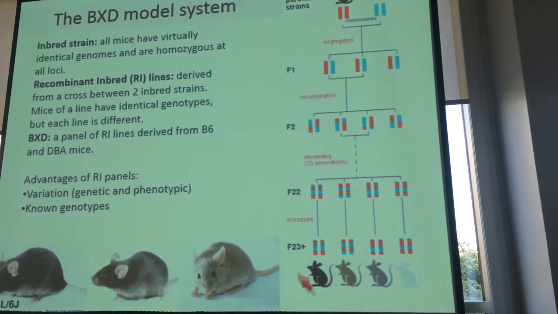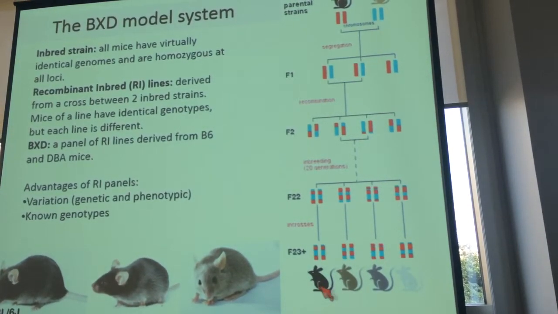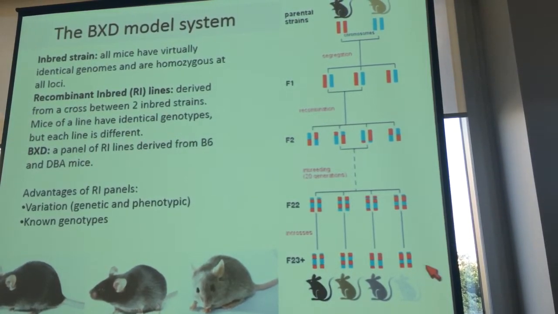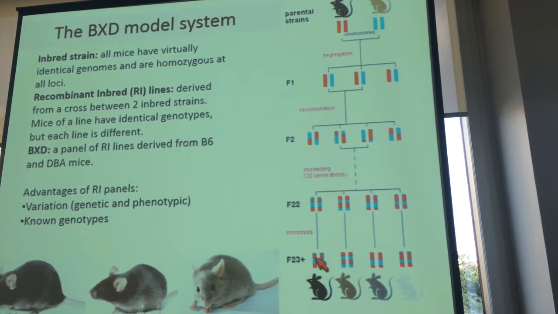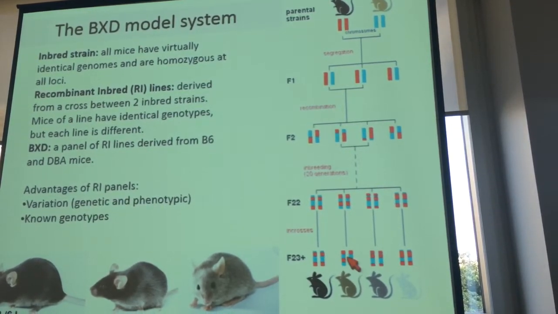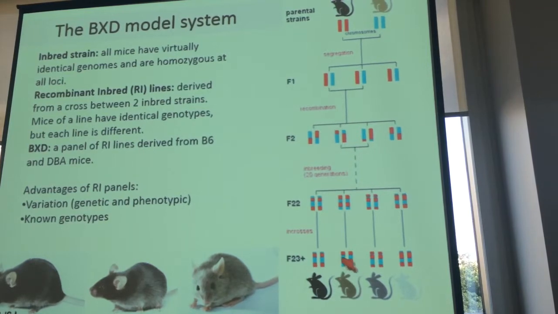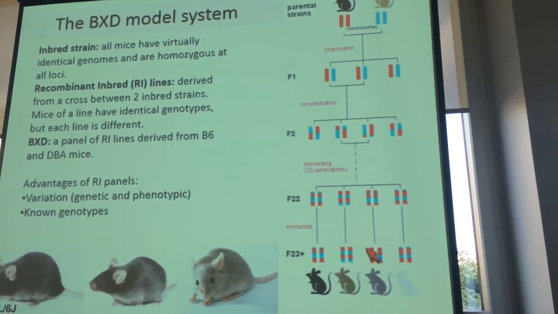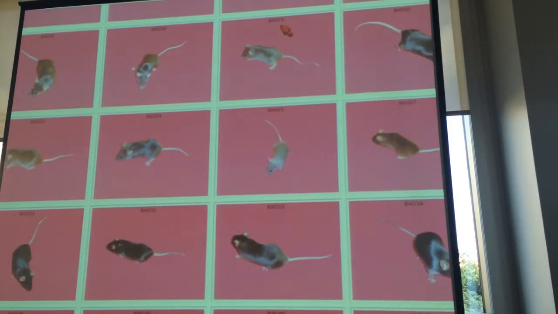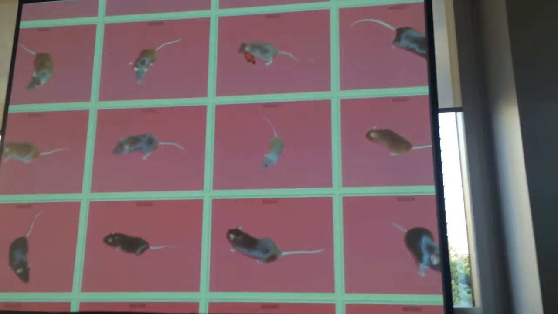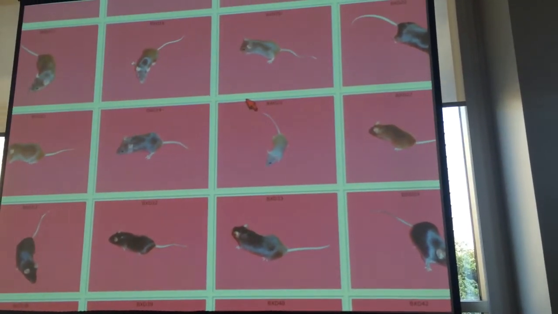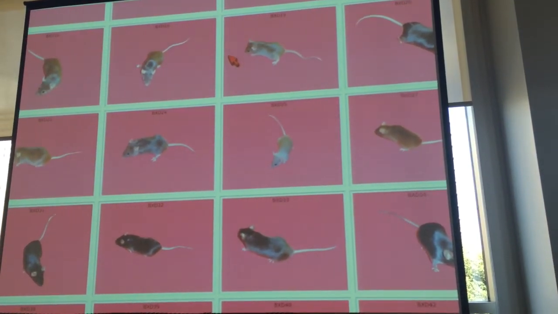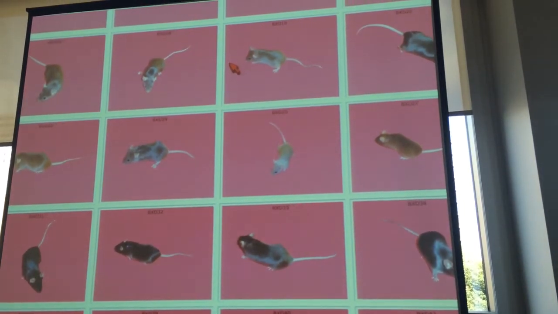So within each of these lines, there's no genetic variation amongst all the animals, but of course across the BXD population, if you're looking at this example, you see, for example, here you've got a red allele, a black 6 allele. You go down to the same genomic location, you've got a D2 allele, and so on and so forth. So that's the genetic variation that we're exploiting in our model system, in our experiment. And here are some examples of the BXD mice. You see they're not just very diverse, of course, in coat color, but they're highly diverse in all sorts of behavioral traits and in developmental traits, although they haven't actually been selected for any particular trait.